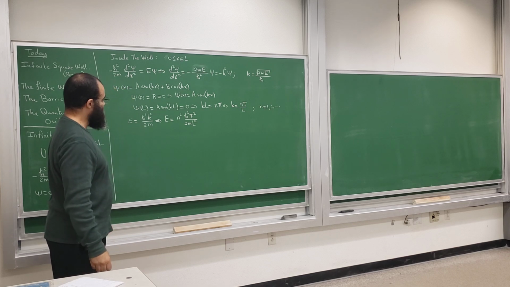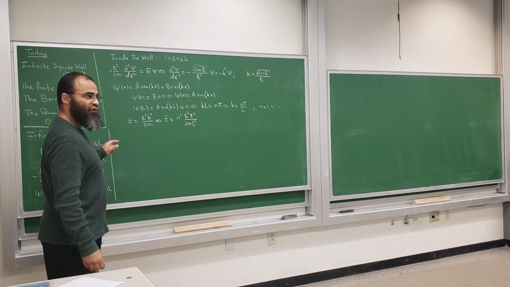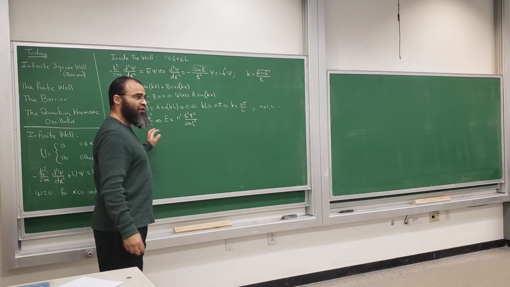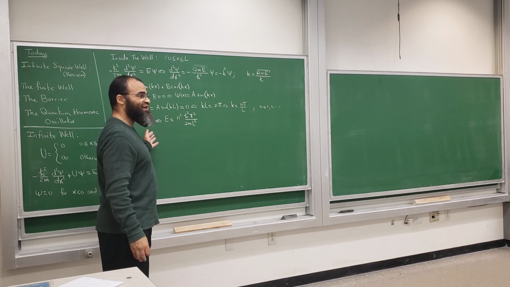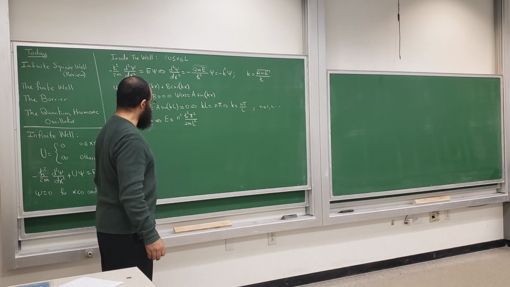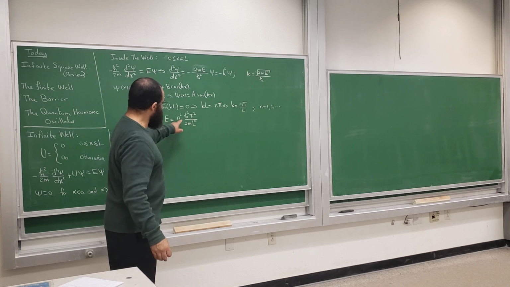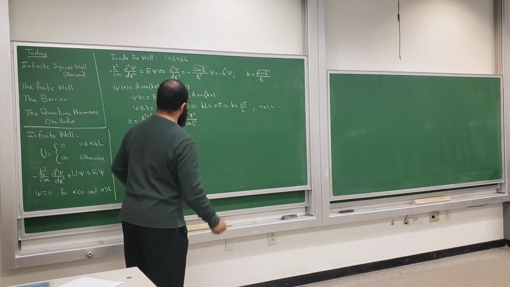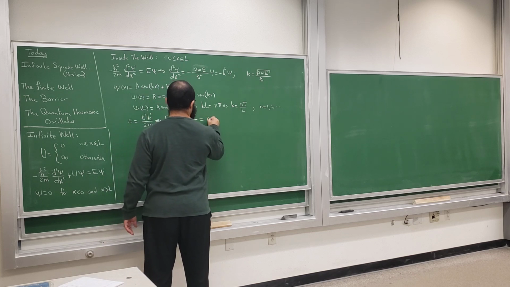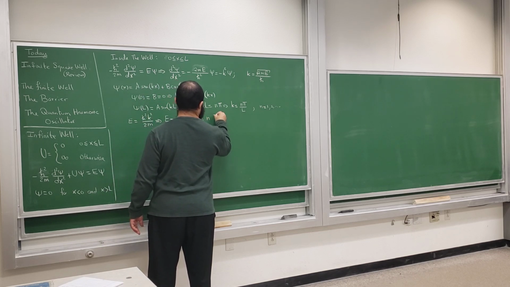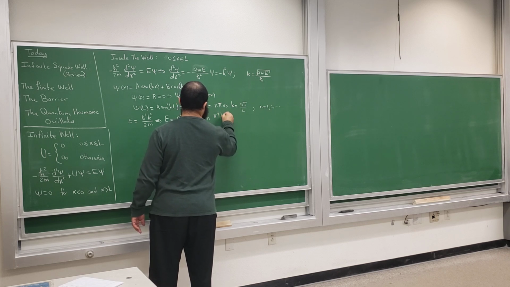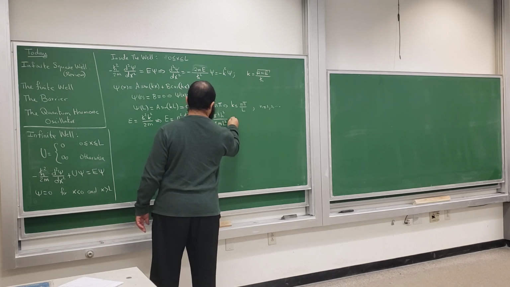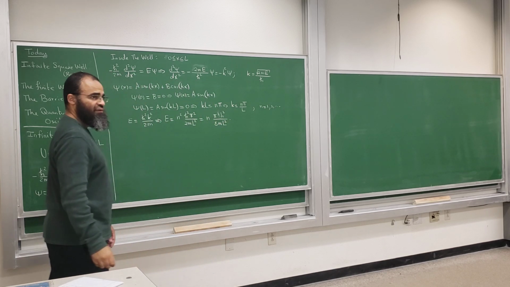Okay. Again, this is review from last time. I hope it makes a little more sense, or maybe it already made sense last time. So I hope this helps more. Now h bar is h over 2 pi, so we can replace h bar by h over 2 pi and write this as n squared h squared over 8 m L squared. Okay, that's the energy.